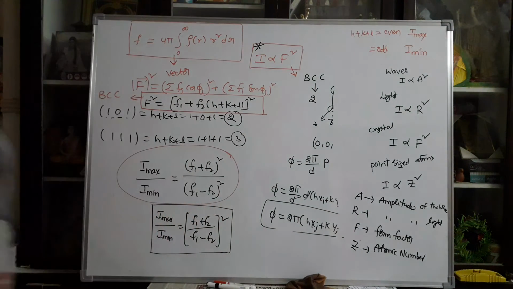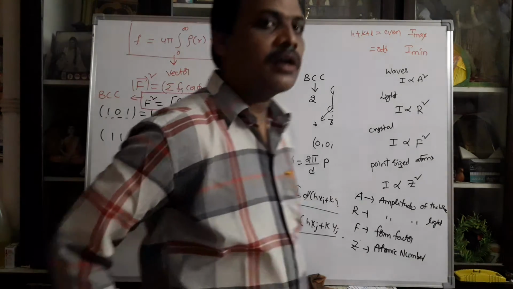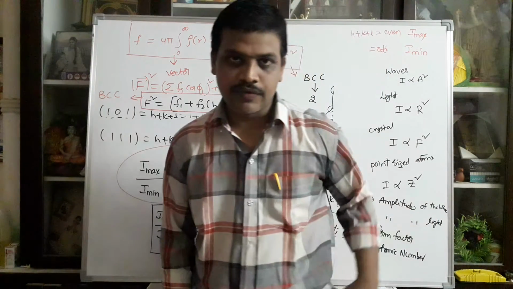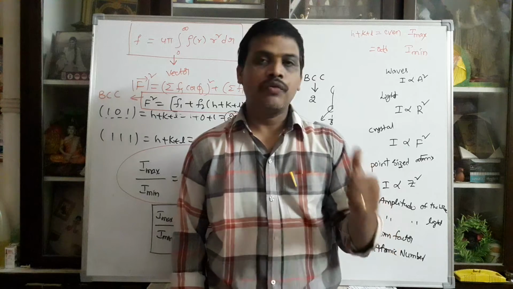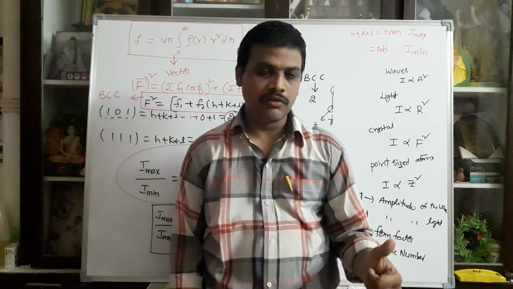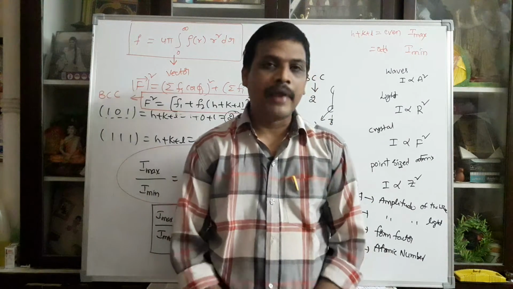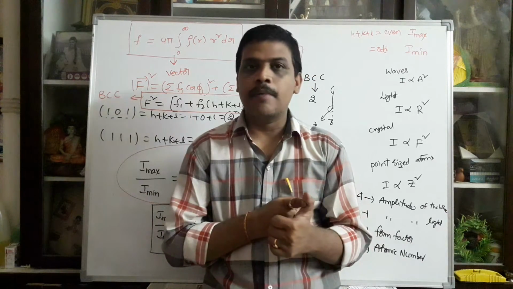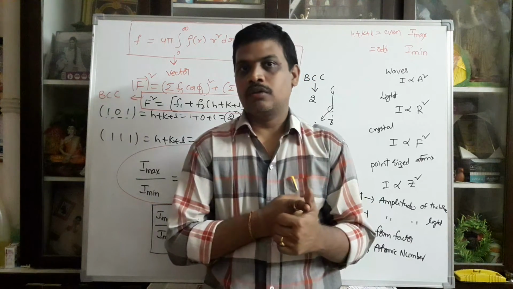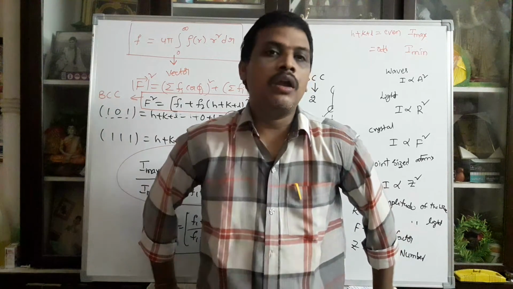So from yesterday's and today's class, you can clearly conclude that the X-rays are diffracted on the crystal. Once the diffraction occurs, at that condition they obey Bragg's condition, that is 2d sin theta equals n lambda. This condition is applicable for each and every position, may or may not. It is not confirmed; it may be obeyed or not.